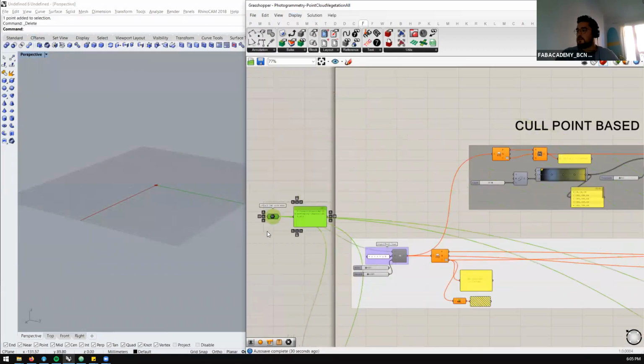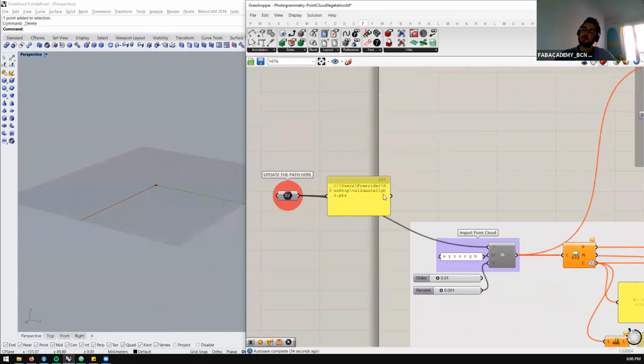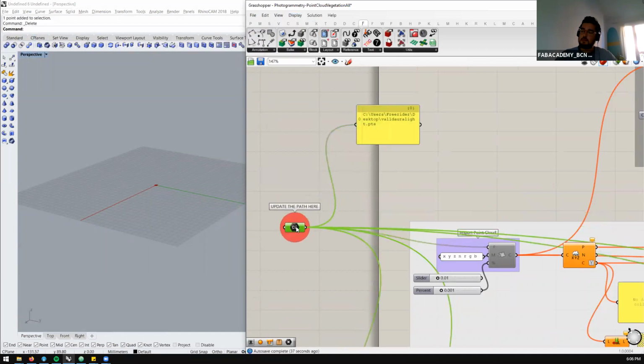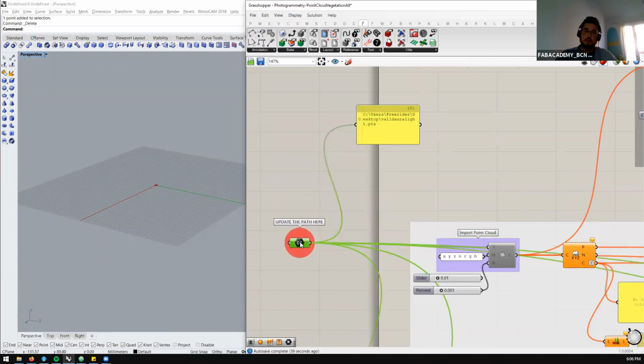First, I want to introduce how to actually read point clouds in Grasshopper. You don't do it by opening a point cloud in Rhino. Actually, this will probably crash your Rhino if you want to process the data. You don't reference a point cloud because point clouds are processed in a different way. First, let's see what the file of a point cloud looks like.